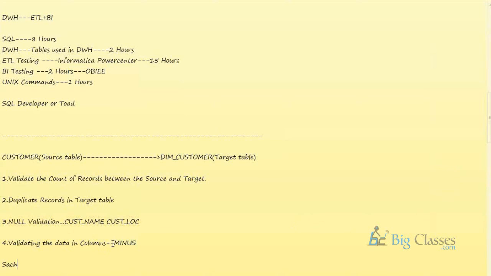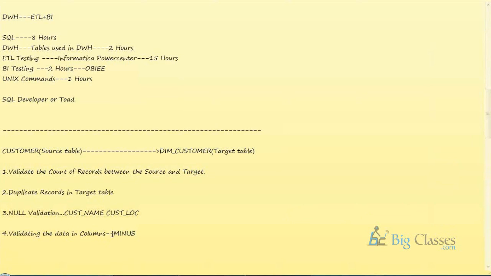In the dim customer table, I have a customer name which is something like Sachin Tendulkar, and when I've loaded the data through my program, for some reason it has loaded as something like SACH, and all the other data is actually truncated and then loaded.